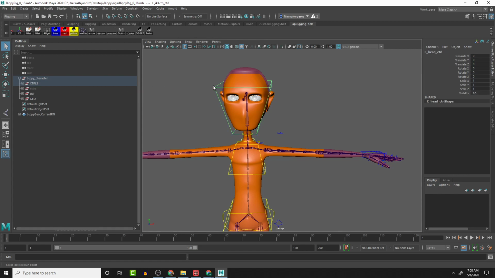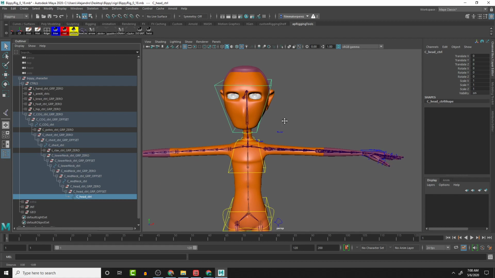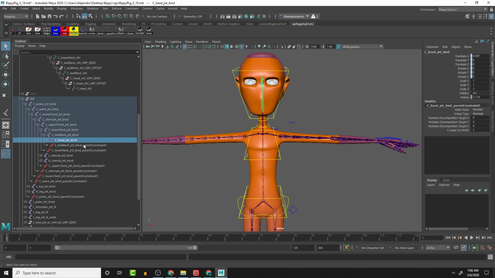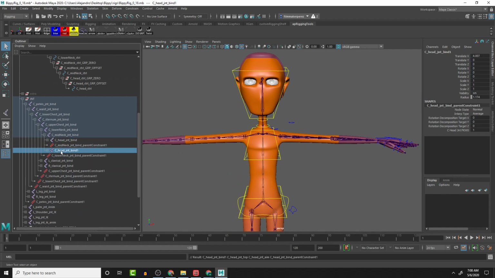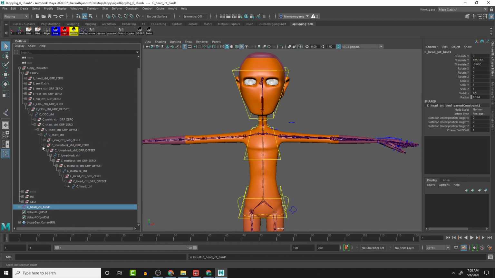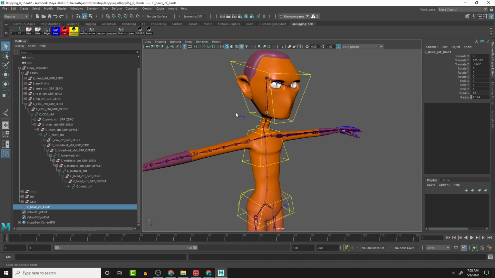I'm going to select the head, hover over the outliner, push F, so we get access to that control. Then also with the head control, I'm going to go over here. I'm going to duplicate the head joint, Shift P to unparent it, and then I'm going to collapse the joints. Here I don't need anything except the actual head joint. I don't need that constraint either. So there we go. I deleted everything but the head joint.